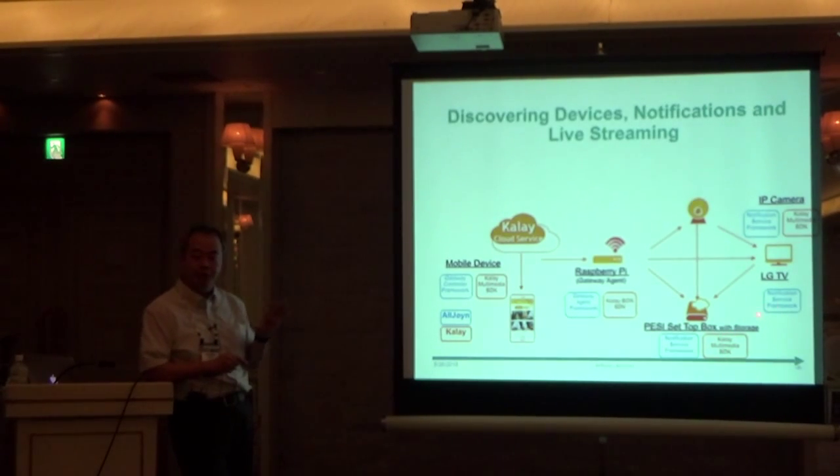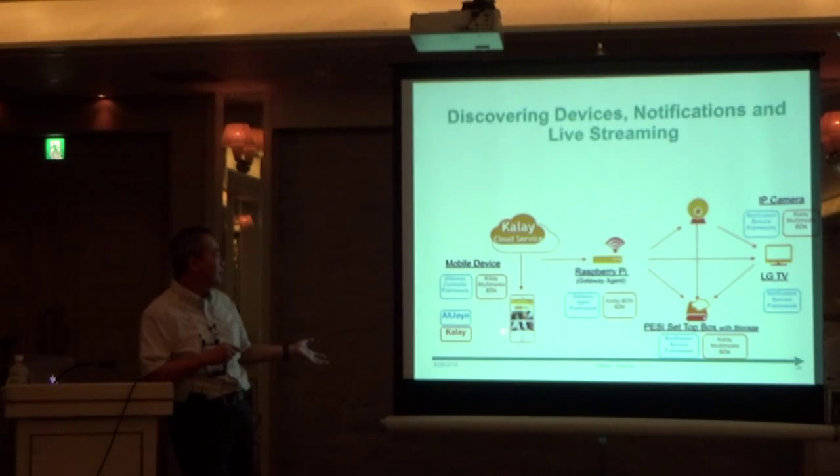So the video streaming part uses our Kalay framework, but the notification for the motion detection is sent out using the AllJoyn notification service. Furthermore, we also provide this notification to your smartphone. That's where the Gateway Agent framework comes in. Here we gather the information from the IP camera, the motion detection, and the button press event. Then we build our own simple Gateway Agent connector plugin to connect to our Kalay Cloud service, to our push notification service. So you can send out a push notification to our Kalay Cloud and then push it to the smartphone.